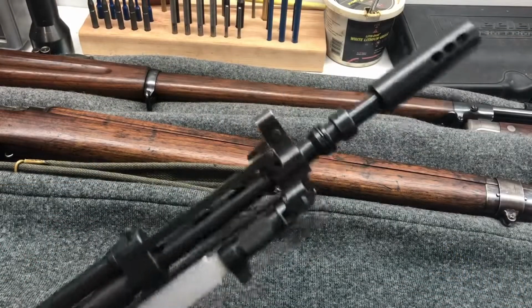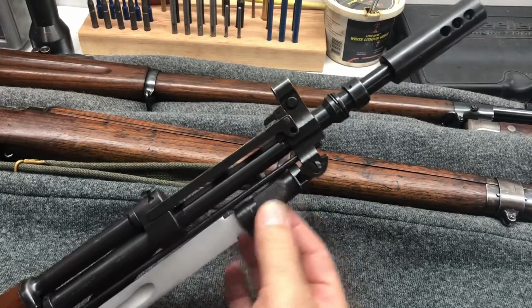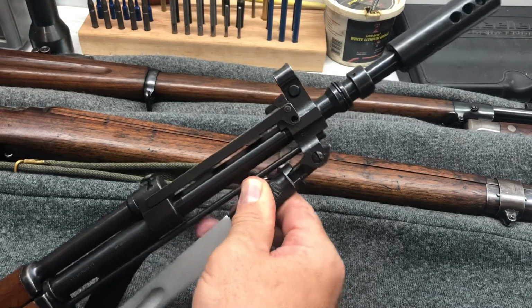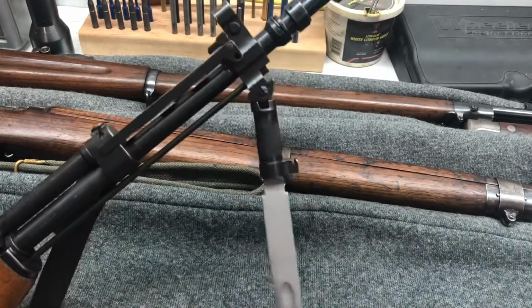Let's take a look at that SKS bayonet. This hole looks like a little handle. It needs to be pulled down. It's kind of a stiff spring. It needs to be pulled down, it'll unhook it. The whole thing will swing up.